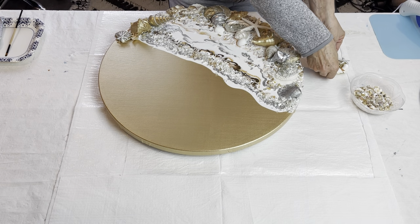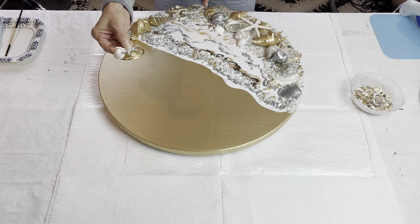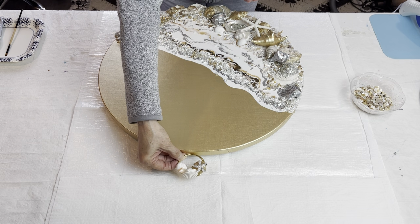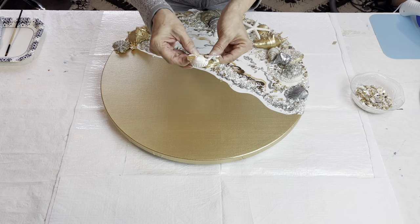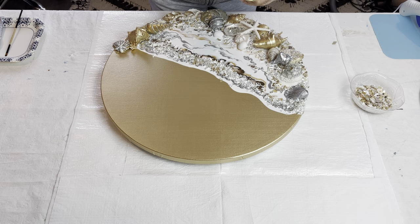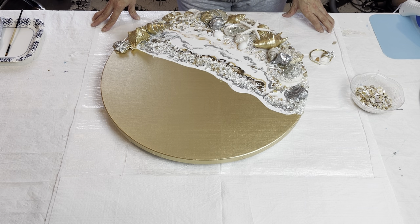My ring, I want it on the top here, something like that. So I'm going to go ahead and glue this on the top. I have to stand it up, so you won't be able to see me doing that. And then once all that's done, I will display it on the wall for you.